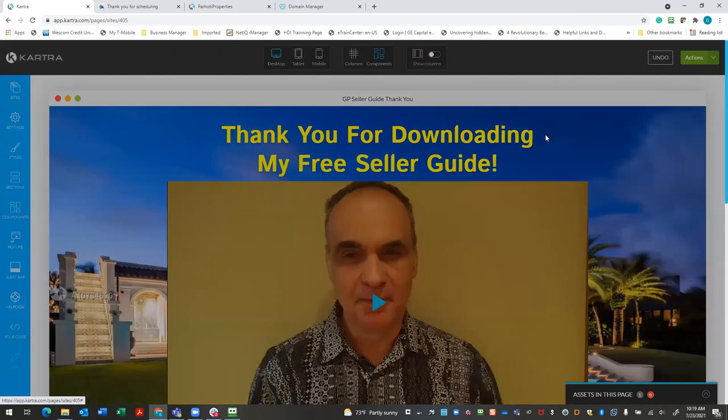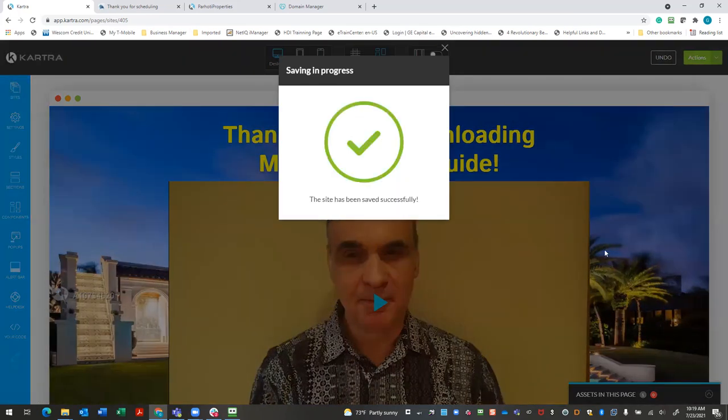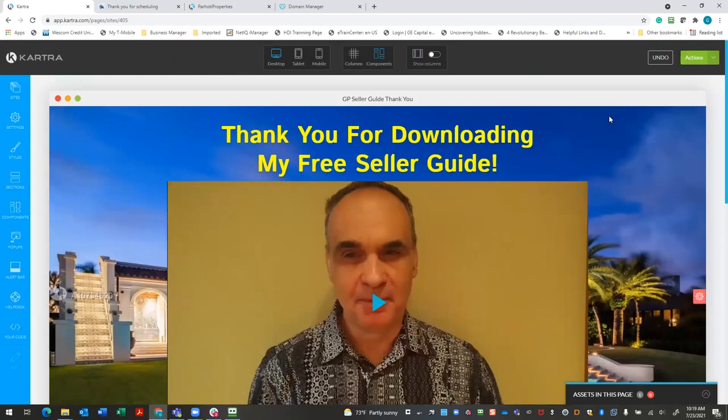Let me explain this real quick. Yeah, you want to save changes. Okay. Yeah, so X out of this, save progress, X out of that. So here's, click the green one in the top right. Remember this. There's a 3-click exit. As we go to exit the page, number one, we save progress.